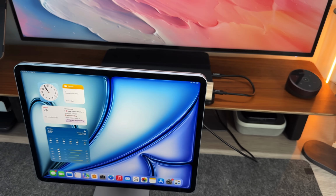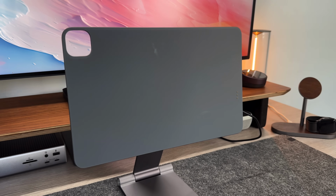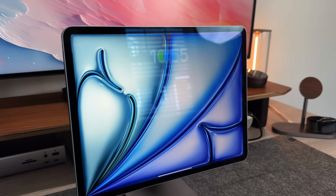but if you look closely, the iPad is actually charging. And the way that it's charging is that this magnetic stand has pin connectors on the front, and then it also has a USB-C port on the rear of the stand. So this allows the actual stand to charge the iPad Air via the pin connectors the same way that the Magic Keyboard charges the iPad Air via pin connectors. And I absolutely love this.